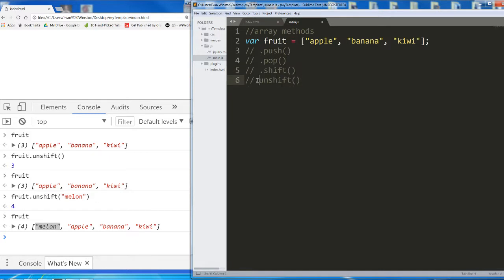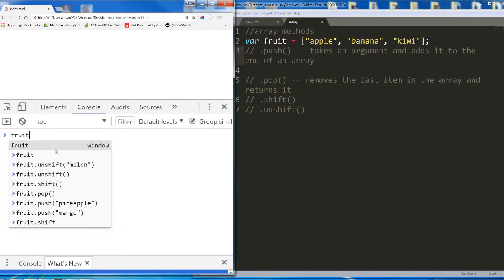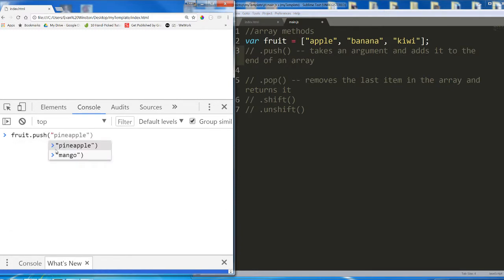Okay? So push takes an argument and adds it to the end of an array. Pop removes the last item in the array and returns it. Did we notice what push returned? Fruit.push pineapple. It also returns the length of the new array.